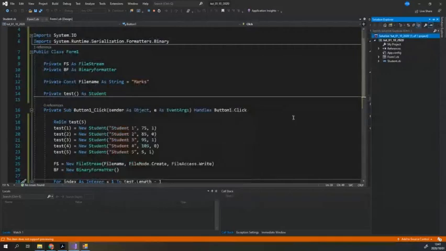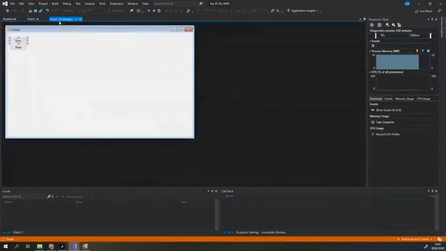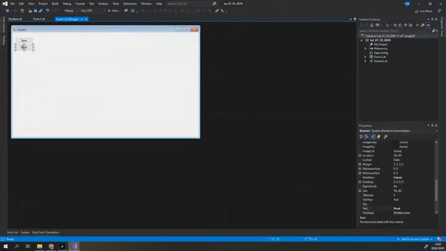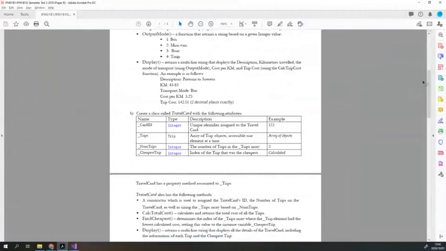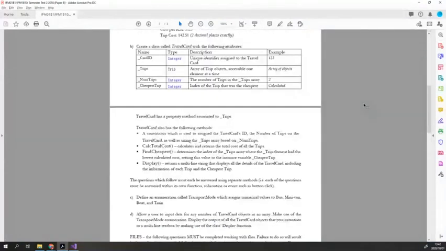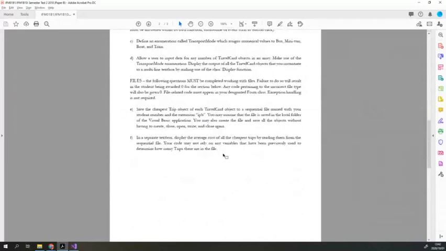Now, the next thing we want to do is read and do some calculations. We're working with an array currently, and based on what the practical said, let's just make sure of the description. In a separate text box, no, not that one.